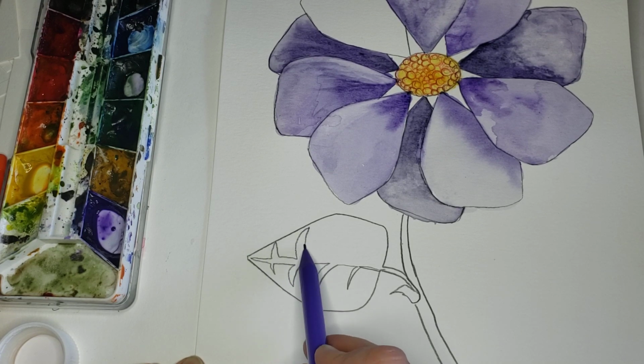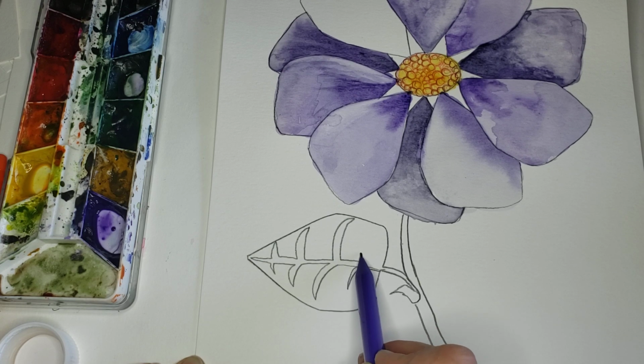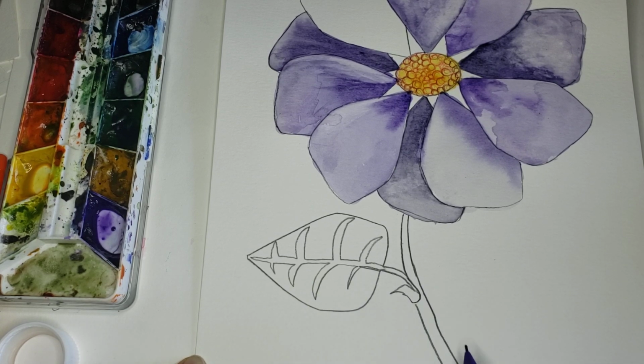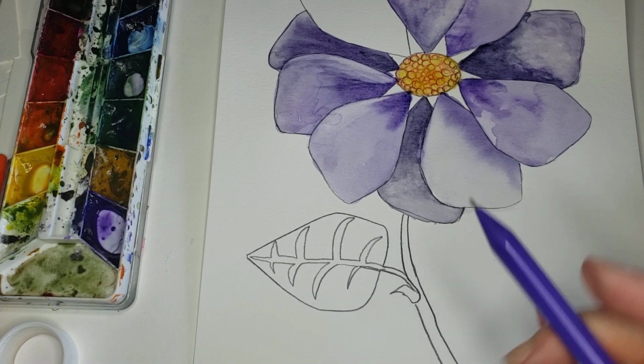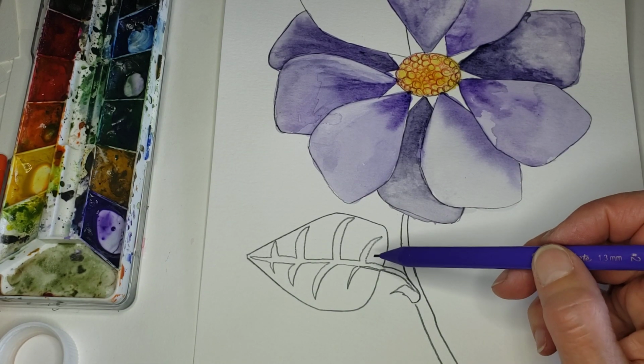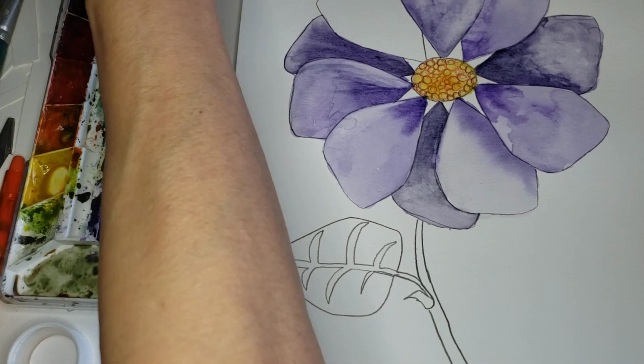And these are very stylized veins. There's many more different ways you could do this. And then the vein feeds back into the stem, which is really nice. And then you can paint it, so you get that kind of continuity this way. I could paint the inside of the leaf yellow.